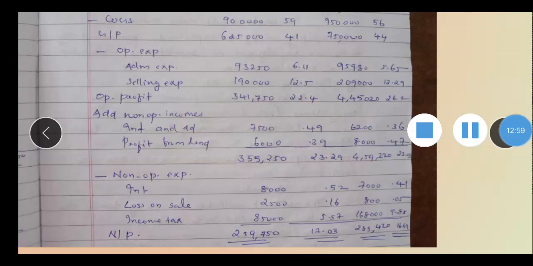What may be the reason? This may be because of operating profit in percentage ... increase. Operating profit and net profit ഇതിൻ്റെ ഇടയ്ക്ക് പിന്നെ എന്താ സംഭവിച്ചത്? Non operating items ആണ്. So that decrease in the percentage rate of net profit may be because of the increase in the non-operating expenses. അപ്പോൾ അത് അങ്ങനെ തന്നെ അല്ലേ എന്നുള്ളത് നമുക്ക് ചെക്ക് ചെയ്യാം, അല്ലേ?